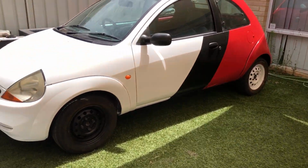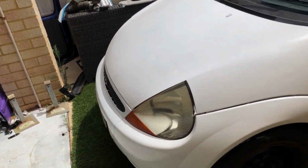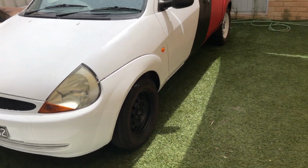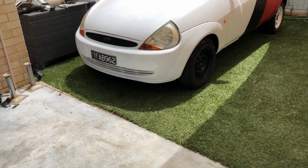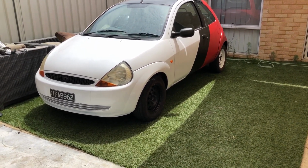I've got to put some seats in it, put some harnesses, and sort out the misfiring issue. And we'll take it for a couple of spins. You'll see it more when we actually take it out for a spin, but for now, it's just our mad little car that we keep in the corner.